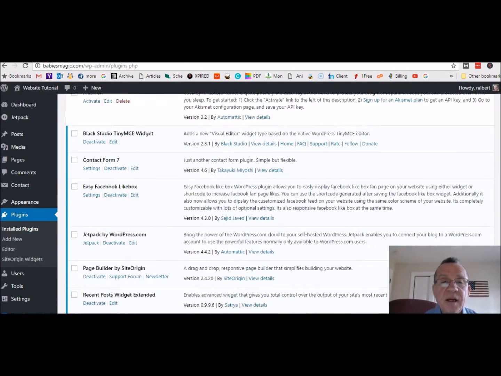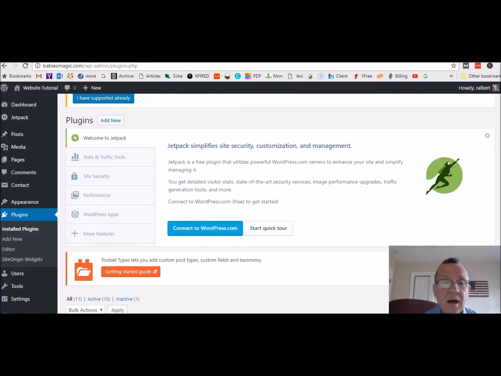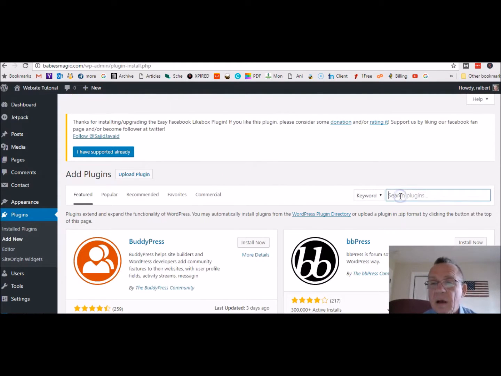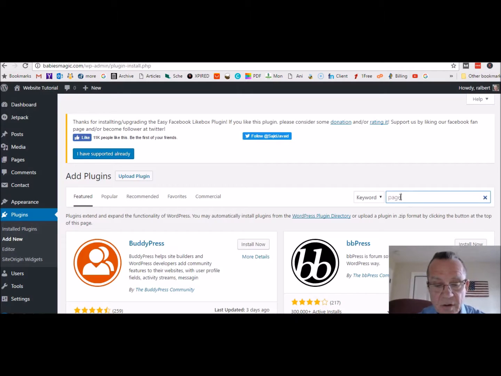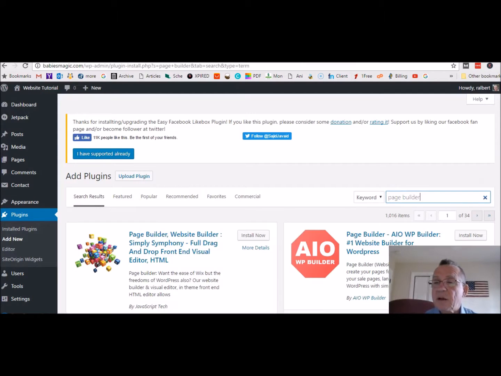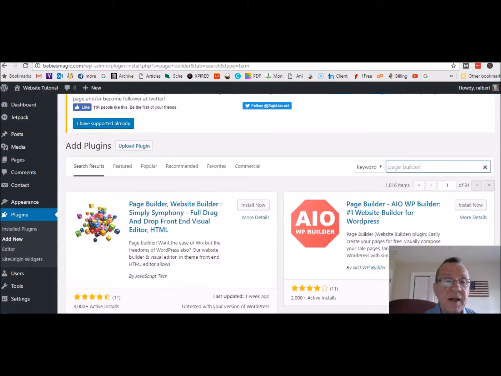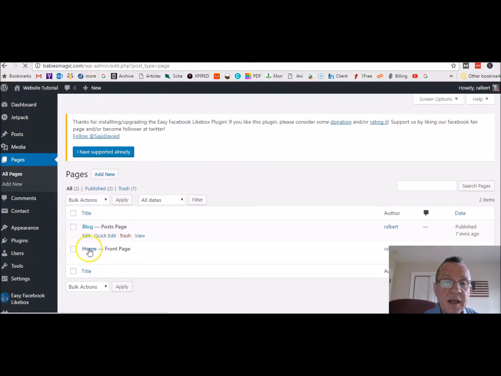If you did not get that plugin installed when you first installed this theme, you're going to have to go back to Add New, and then search for Page Builder, and it'll come up with these different plugins that you can use. But what you want to do is go down here where it says Page Builder by Site Origin and click on Install and then activate it. Okay, that's one thing that I didn't get when I downloaded the thing. I don't know if that happened to you, but it happened to me. So then we can go back to the pages and we can edit the home page.